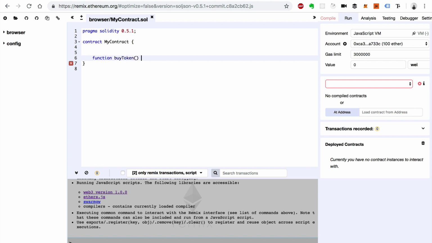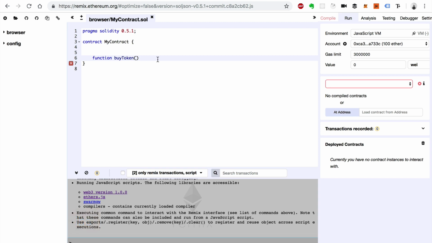And this function is going to emulate what happens in an ICO, like a crowd sale or a pre-sale on Ethereum, where you're buying ERC20 tokens. I'm not going to code out an entire ERC20 token smart contract or a crowd sale smart contract right here. I've got several other tutorials that show you how to code your own cryptocurrency on Ethereum, build an ERC20 token step by step, and a real world crowd sale. So you can check out those other videos if you're interested.